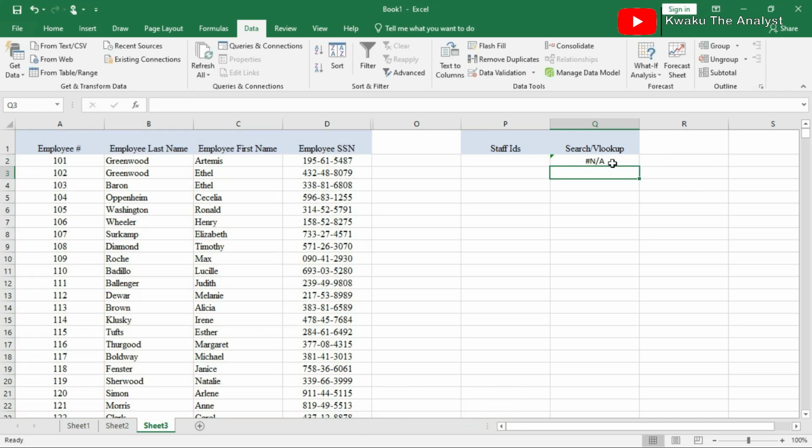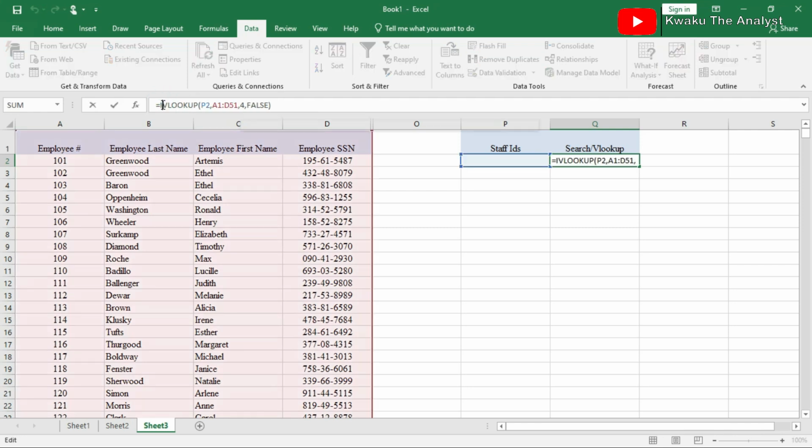So why we are getting N/A is because we've not selected anything here. To get rid of this error, or to show something meaningful to a user who is using this simple search tool that we've created, we can wrap the entire formula in another function called IFERROR.